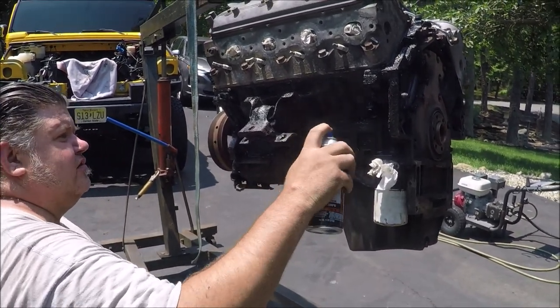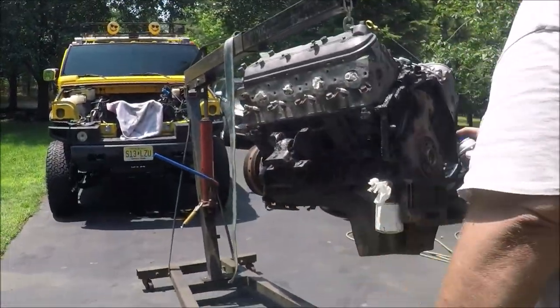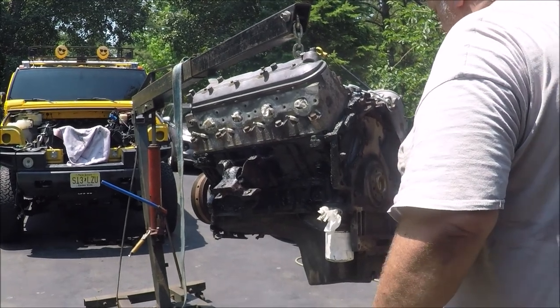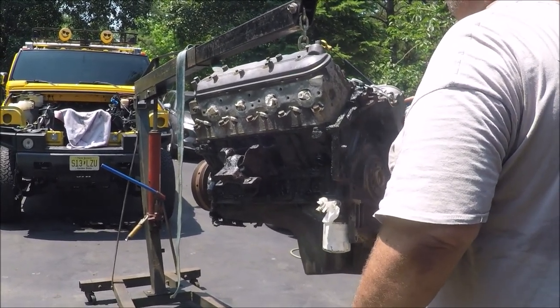Yep. Welcome to the Jersey Shore. Here's your tax bill. Here's some rust. Exactly. Not like this out in Arizona, is it? No, just everything just gets boiled. Just boiled to death. Yeah, pretty much.